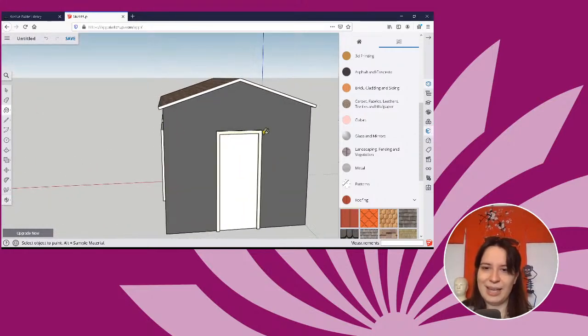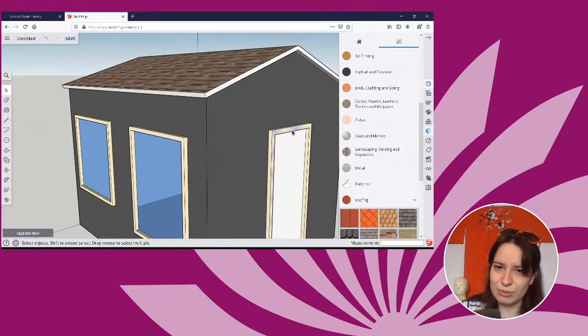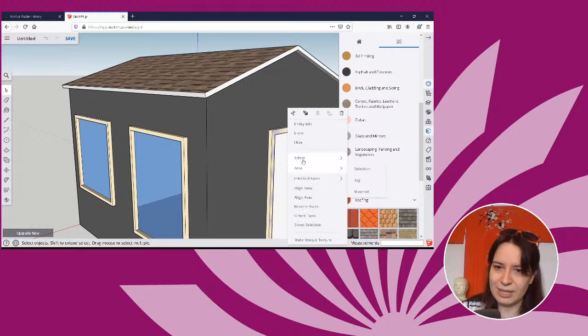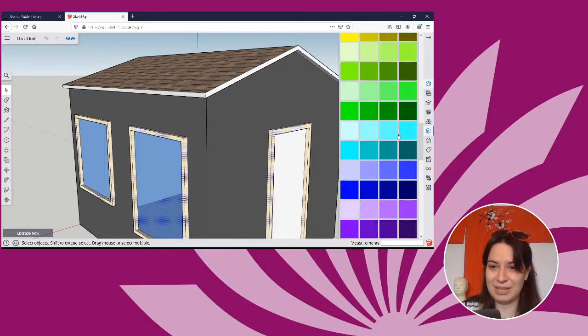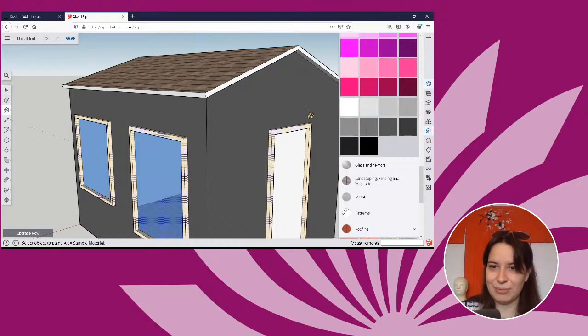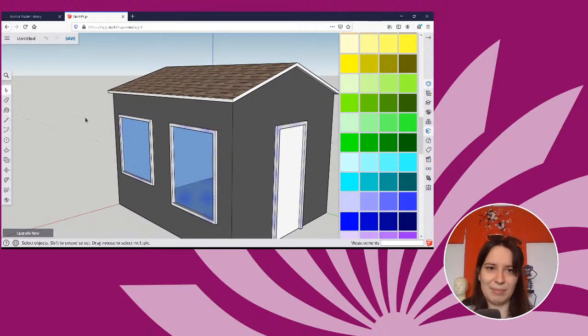Now, let's say I actually really hate this color that I've chosen, this cream color. What I can do is I can click on this cream color and I can hit select, and I can also select something where it says all the same material, which is awesome because now all my frames have been selected and I can go in and make them all a nice light gray and be like, that looks a lot better.